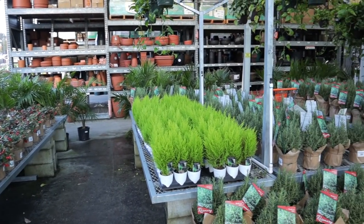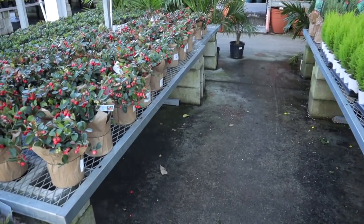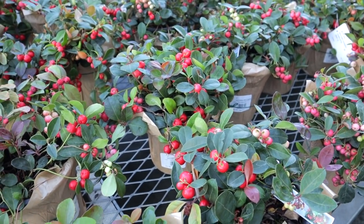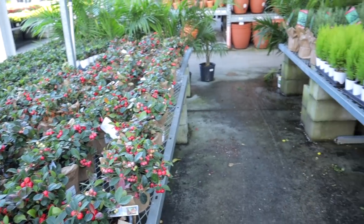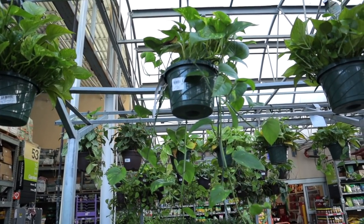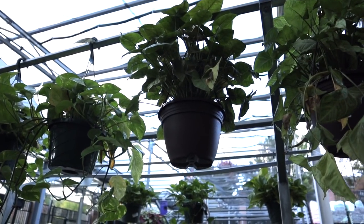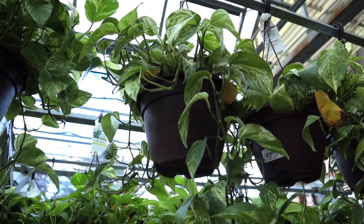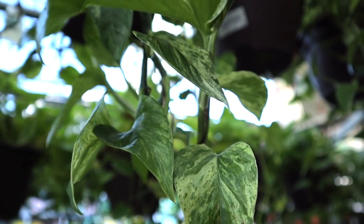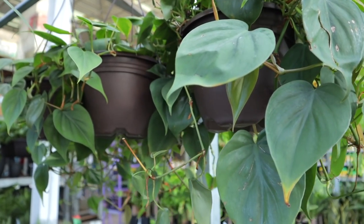They usually have plants indoors and outdoors here, and I see quite a few already. First of all, look at these — are these Skimmia Winter Green? It's kind of different. I know those aren't houseplants, but just thought they were interesting. Up here in hanging baskets they have golden pothos for $15 — absolutely beautiful. There are some really large-size syngonium mixed in, and a really beautiful marble queen pothos here — look at that leaf!